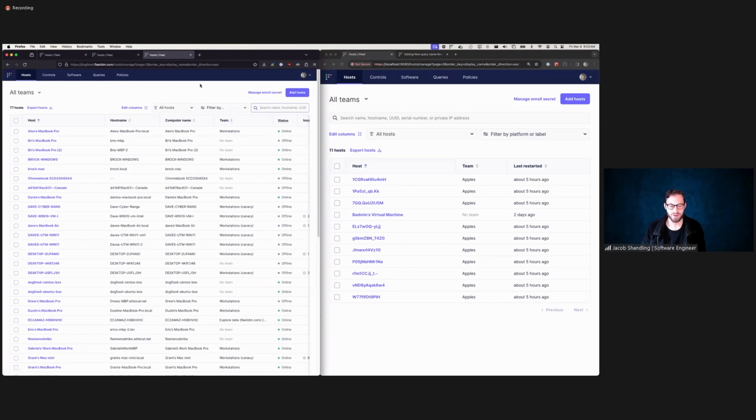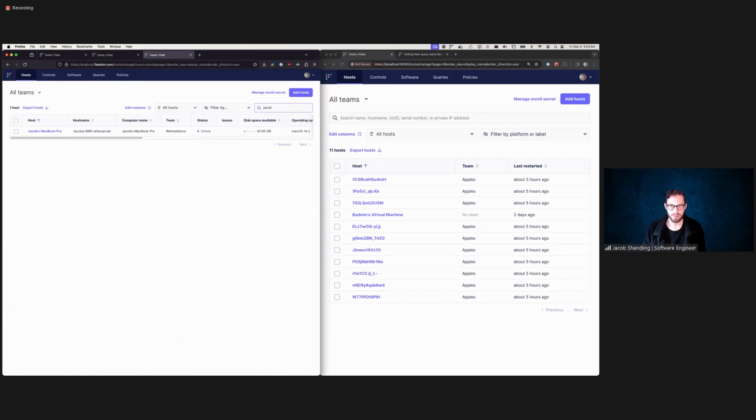So searching for a number of entities. See if we search for Jacob, we get my computer. But if we add a space, it's not going to match Jacob, where most likely we want that to match Jacob.